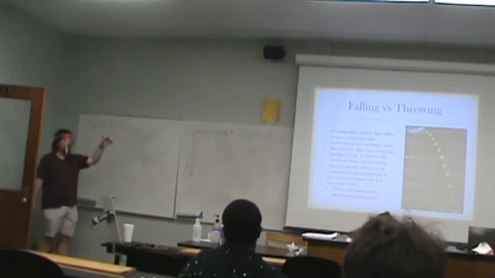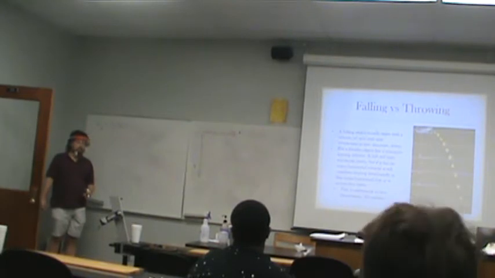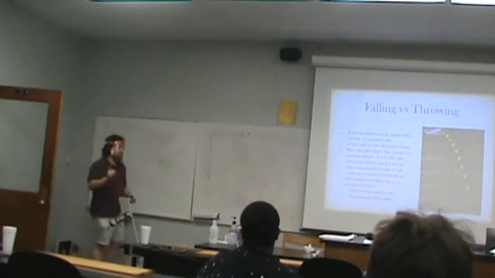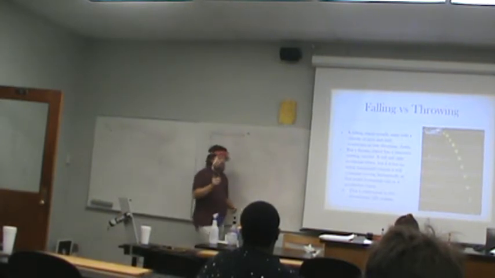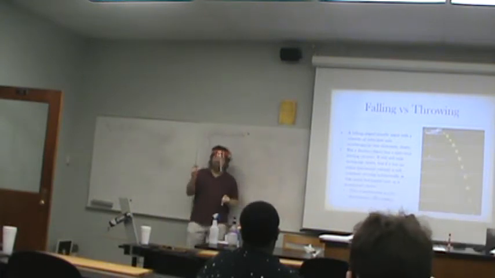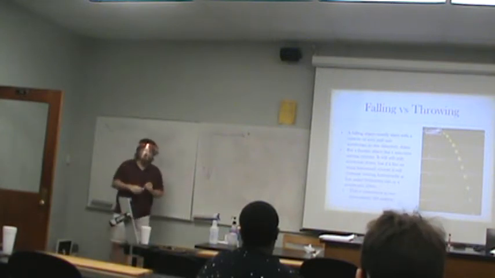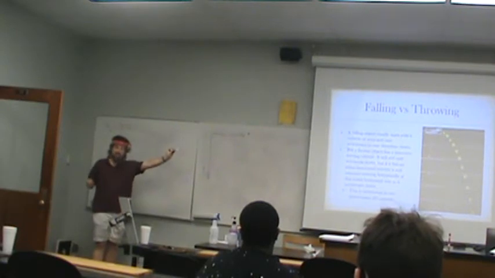But if I throw it sideways and only sideways, what is its initial y velocity? 0. Negative 9.8 is its acceleration, not its velocity. The moment I let go of it, the moment it leaves my hand and I've thrown it sideways, in that split second, it has not accelerated down yet. Meaning its initial y velocity, if I throw it only sideways, is 0.